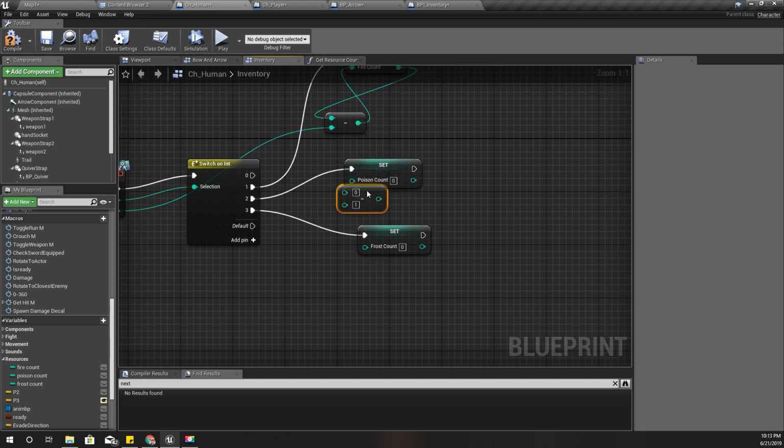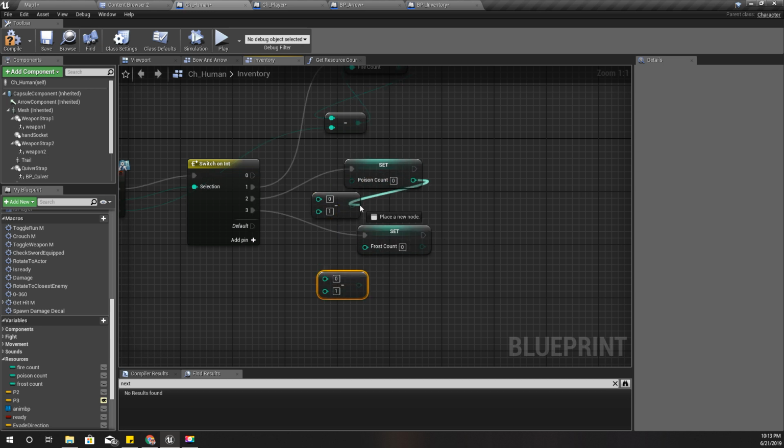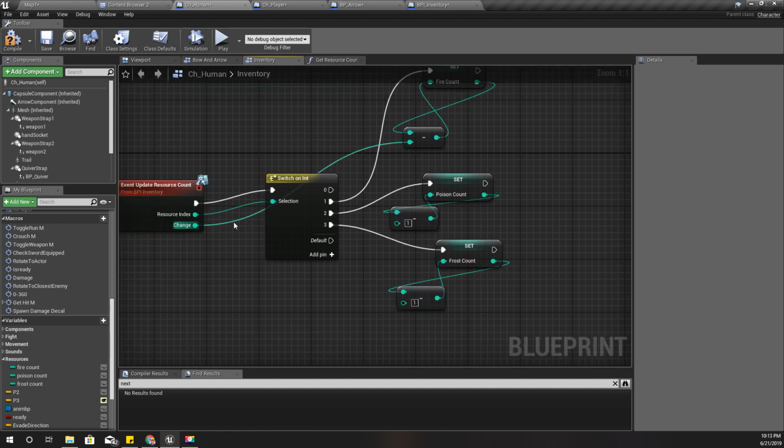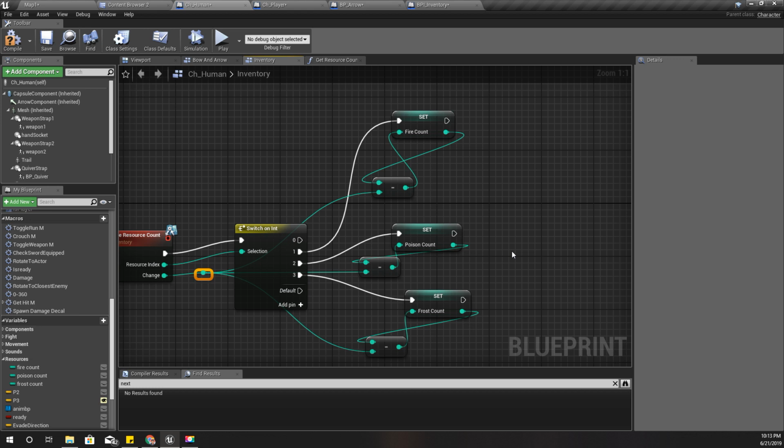I'll duplicate this node and this node like this. Alright, so now what I have to do in this ch human blueprint is done.